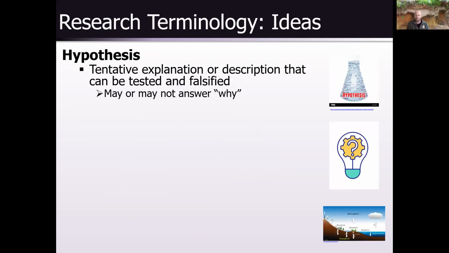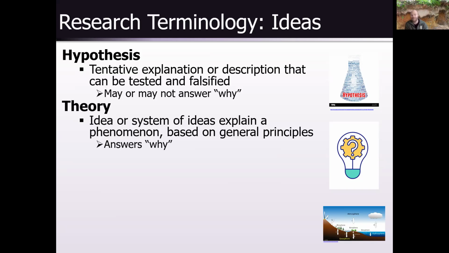All right, so to provide a couple definitions of these terms, what is a hypothesis? It is a tentative explanation or description that can be tested. It has to be a yes or no, so it doesn't necessarily need to answer why, but it does need to be answerable as yes or no. And so it needs to be tested.